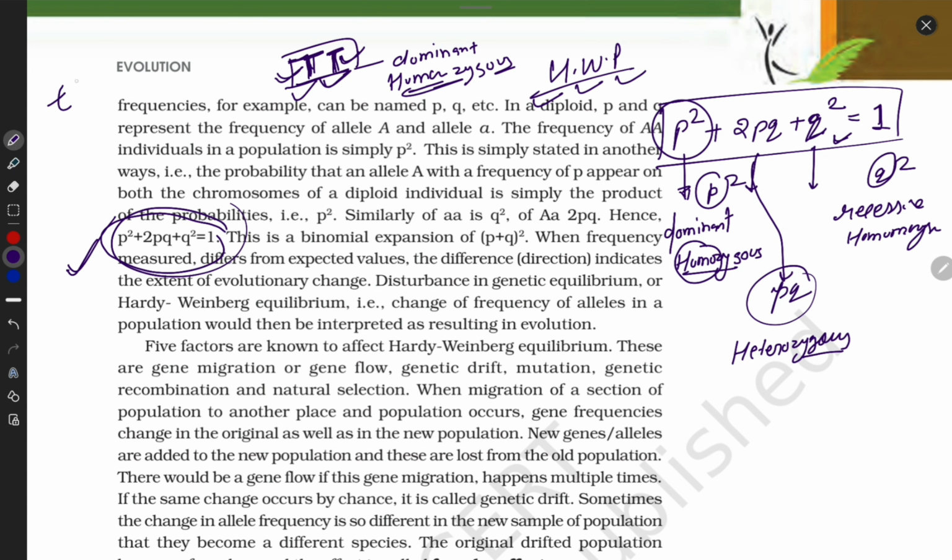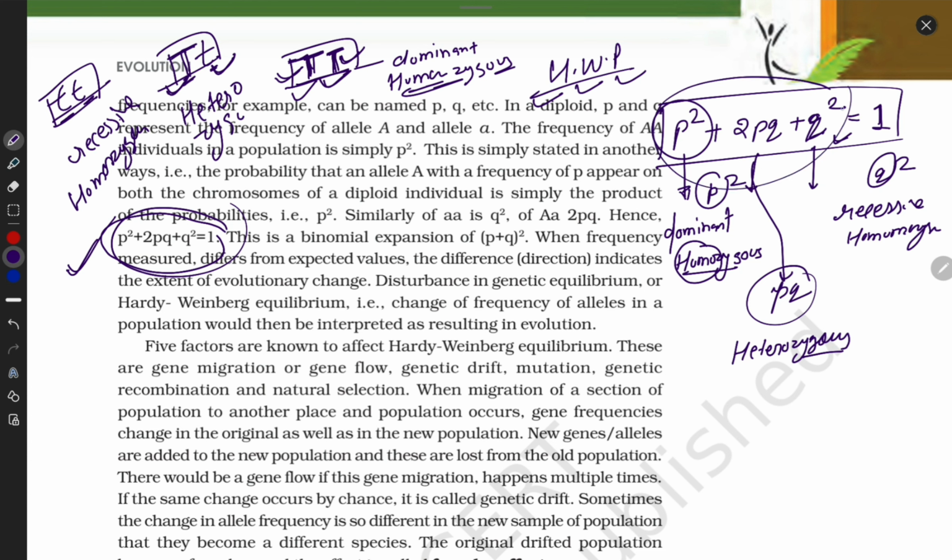Same, guys. If I write down this thing, small t, what do you understand? They are recessive in nature. But again, both the alleles are the same. It means they are also homozygous. If I write down this capital T, small t, so this form is what? Heterozygous. Why do we call it heterozygous? Because both the alleles are different. One is capital letter and one is small letter. I hope you understand. And this complete ratio is equal to 1.